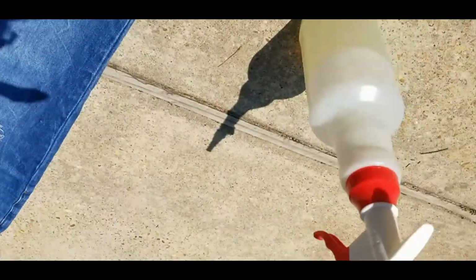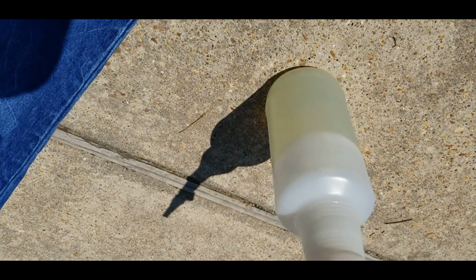Okay, with the next deal, which is going to be the little scrunchy tie-dye thing I was telling y'all about, all you need with this one is a bottle of half water, half bleach, your jeans, and the sun. You need the sun because it kind of makes the bleach react.